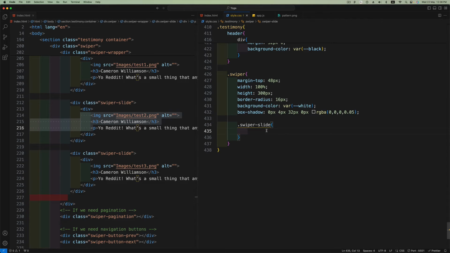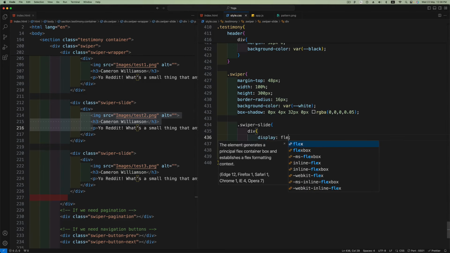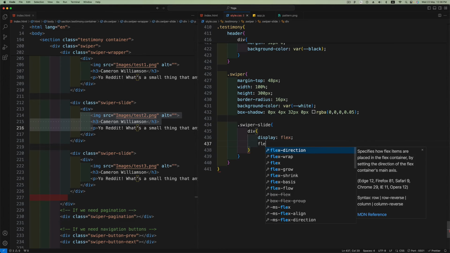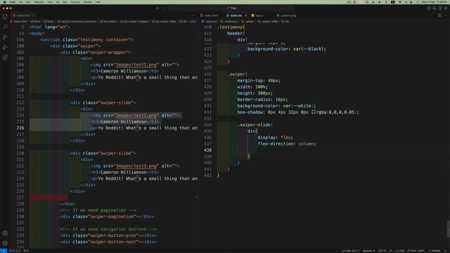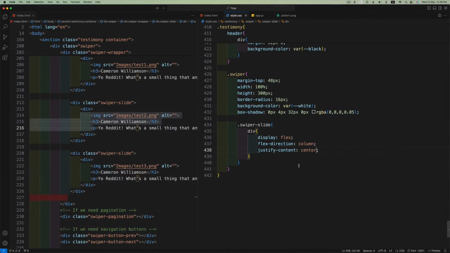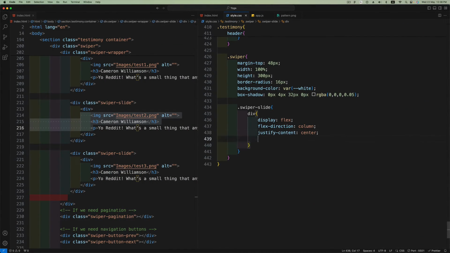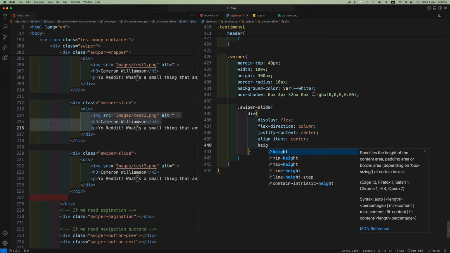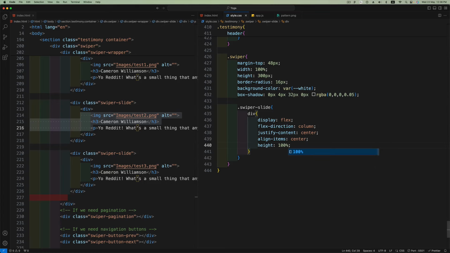So now I'm going to target this empty div. I'll set the display property to flex. Flex direction will be column. Justify content center. Now align items center, I'll give it a height of 100%, a width of 50%.